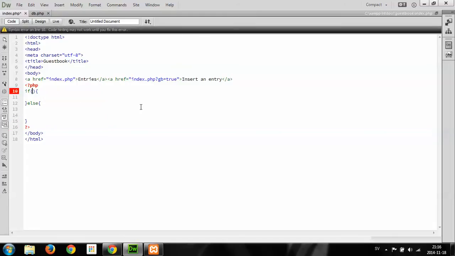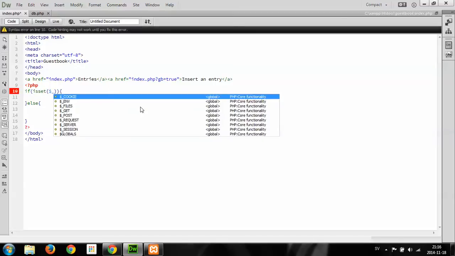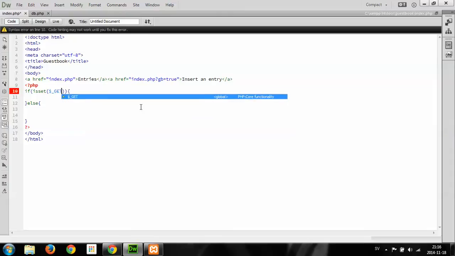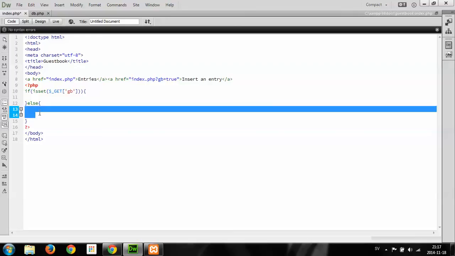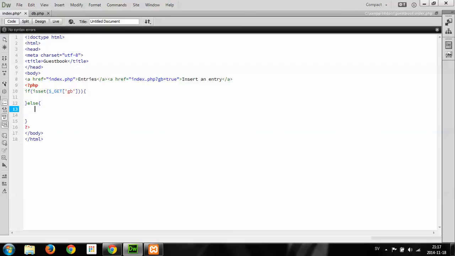Here we're going to insert if isset $_GET and then the variable name, so GB. If it is set, we will show this code, else we will be executing this code. This is just a simple and pretty unsecure check.